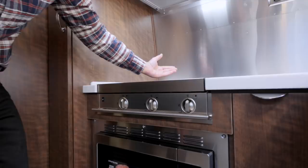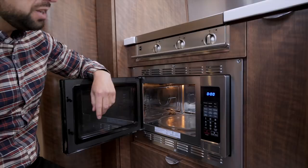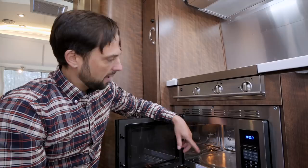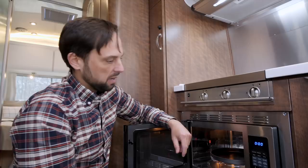The optional convection microwave works as a regular microwave in microwave mode — just remove the two items inside and you have a carousel. In convection mode, an electric element glows cherry red like an electric oven, and a fan circulates hot air around your food. There's a rack and pan included, plus a guide explaining what to use and how to set it up. Most customers prefer the convection microwave over the gas oven option since it does both microwave and electric convection.